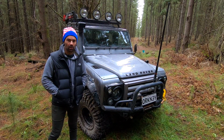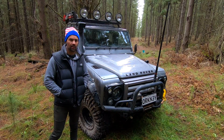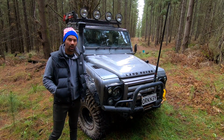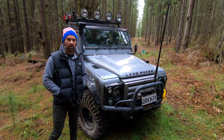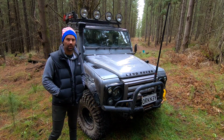They're an unbelievable off-road tyre. They're probably one of the best out there that you can get in Australia. Highly recommend them. If you're into hardcore four-wheel driving and taking your car into really hard territory, this is a supreme tyre. Highly recommend them.